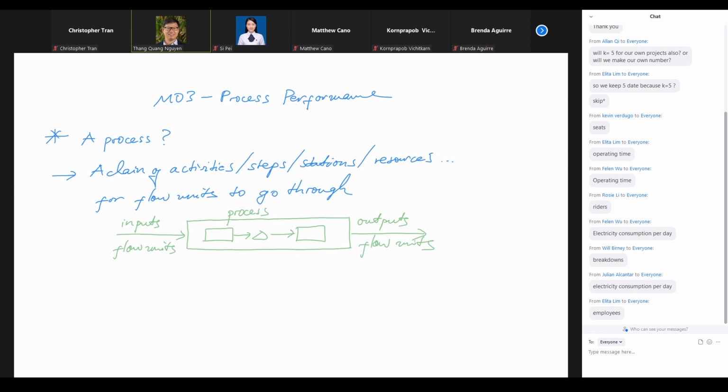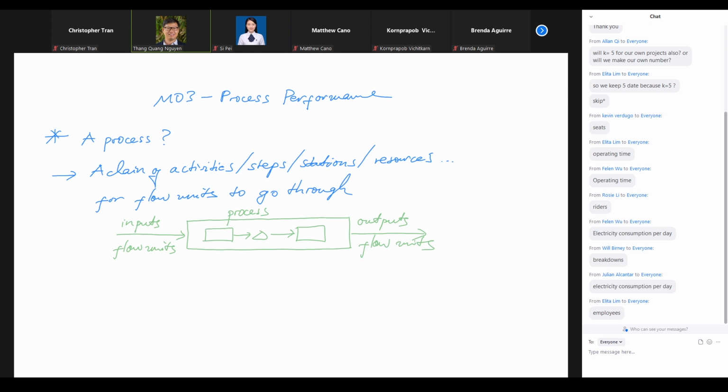What about the inputs? Okay, so we are tempted to say that the inputs are the assemblies, parts, subcomponents, components, things like that, right? But to analyze a process, we cannot treat multiple things at the same time. We only stick with one or some clearly defined flow unit types, okay?